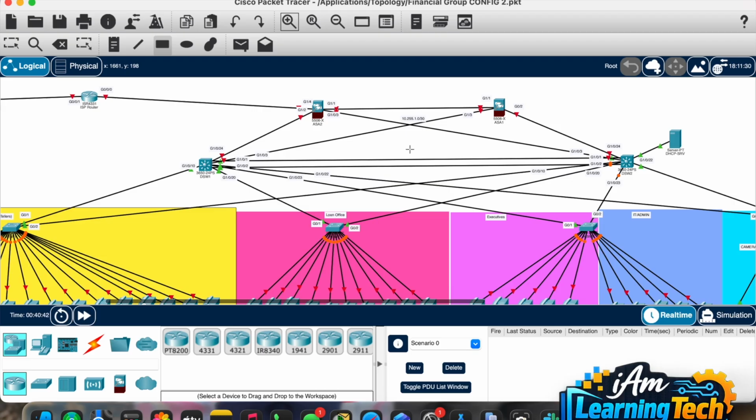This network will go down so fast because I have so many redundancy links connected together. And layer 2 frames don't stop. They don't have a time to live. They just keep going forever and ever and ever.